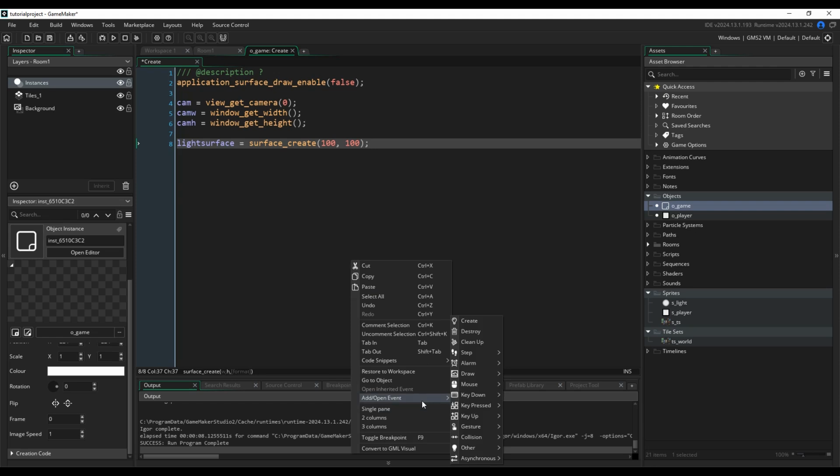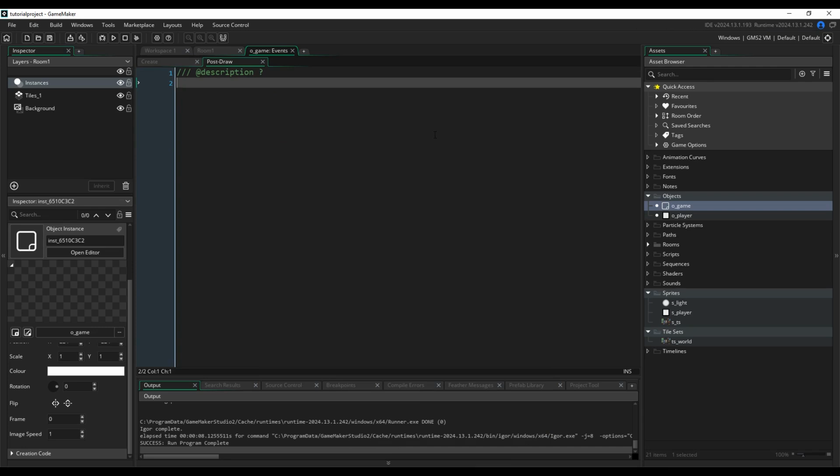So with that, I'm actually going to go to add/open event. I'm going to go to the draw event, and I'm going to go down to the post draw event. So to explain, draw events happen a lot like step events, where you have the begin step event where you can make sure that this code gets ran before all the other code in the regular step event, and you have the end step event where this code gets ran after the step event but before the next frame, and then there's also just the draw event where it's just like the step event. So we're going to go post draw, which is going to be after the draw event has completely finished, but before the next frame starts.